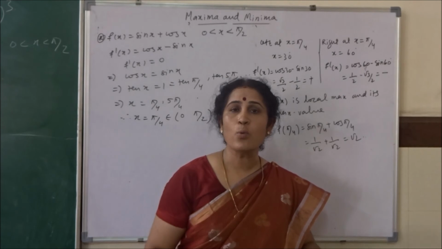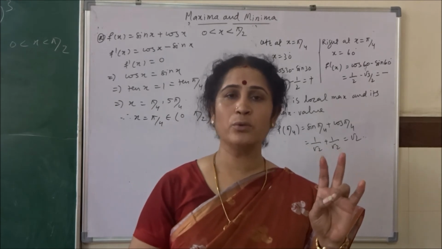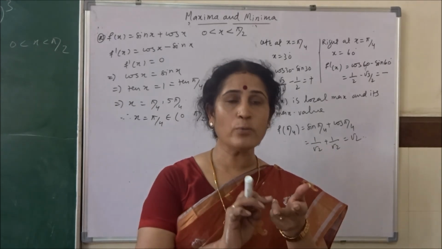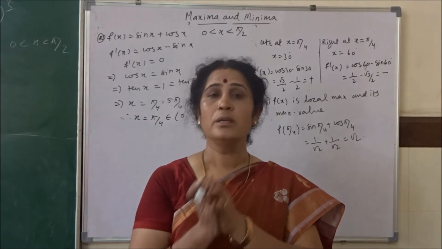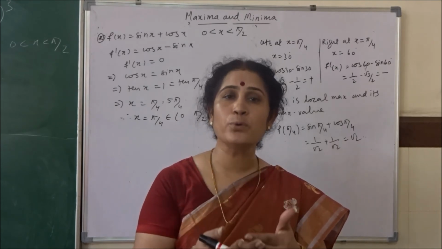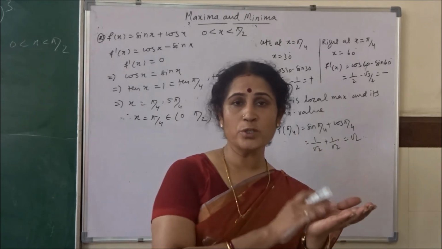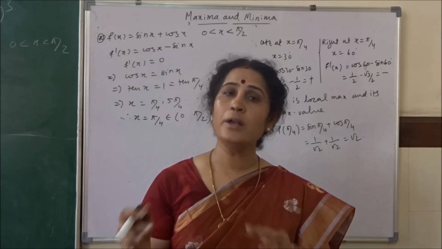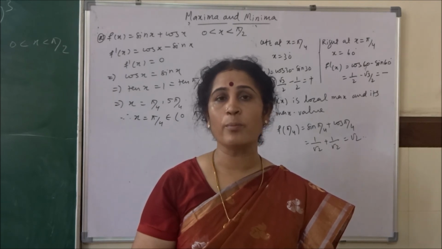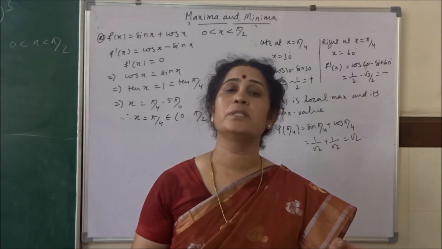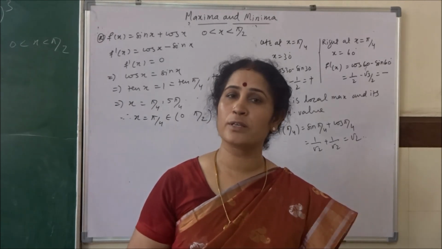So local maximum, local minimum means what? First derivative test. What I told you: step number 1, f dash of x. Now let f dash of x equal to 0 so that we get the values of x. Whatever roots of x you are getting, take each value, very nearest to the left and very nearest to the right, and substitute in f dash of x. If the sign of f dash of x changes from positive to negative, we say local maximum, and if you need the value, substitute in f of x. If the sign of f dash of x changes from negative to positive, then we say local minimum. Clear to you? If there is no change, what I told you, that is a point of inflection.